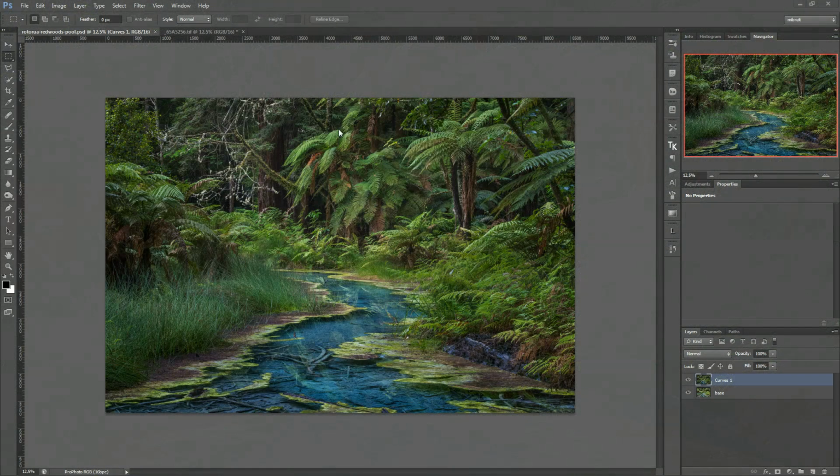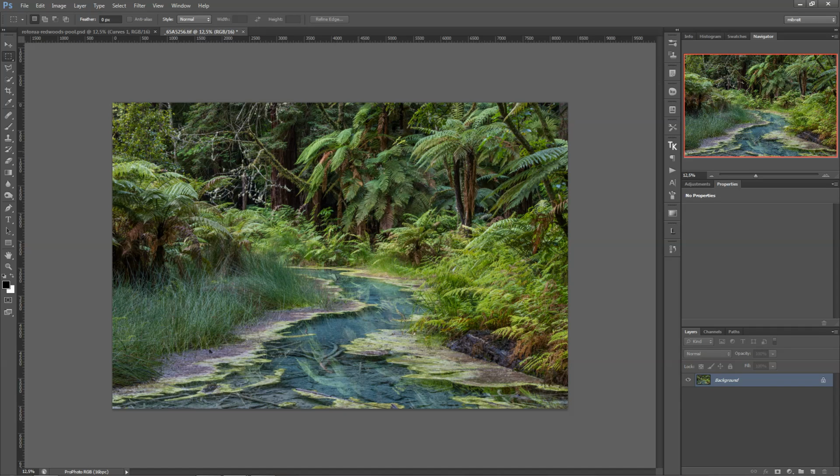So here's an image I photographed 2 years ago in New Zealand. It shows the Redwoods area in Rotorua, and I had this beautiful pond here with those intense blue colors. And this is already the processed version where I applied those transformations I was talking about. And I'm gonna show you on this example why and how I do them. So let's go to a raw file.